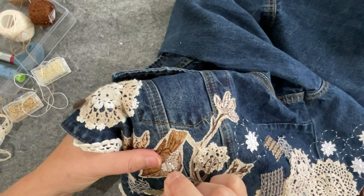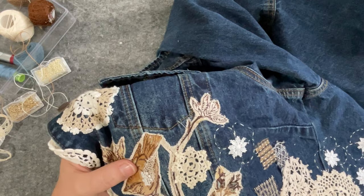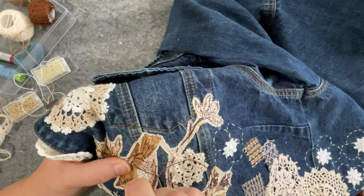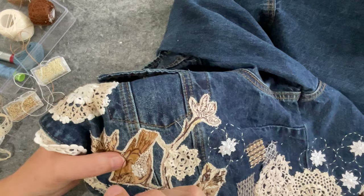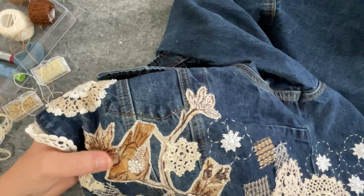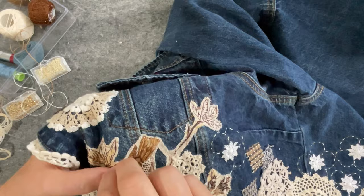Like, I'm probably spending too much thought on this because it's going to be glanced at as I'm moving and no one's ever going to see it, but I think I'll be happier with the finished bird. So I come forward, take a stitch, and then go back through that previous stitch, just probably a third of the way along it, just a little bit of it. And it just gives me a nice solid line.